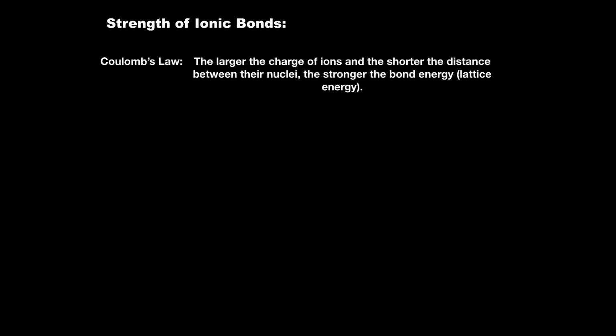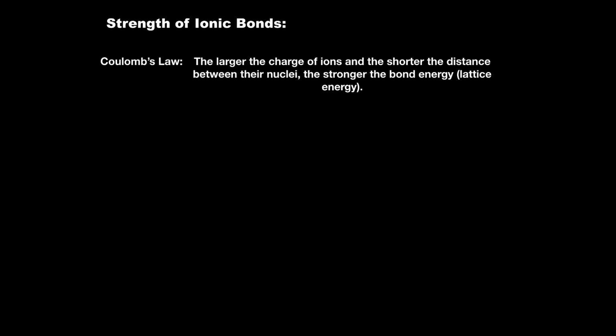So just as an aside, since I've now talked about ionic bonds, we're going to really quickly discuss factors that affect the strength of ionic bonds. So the first thing for you to know is Coulomb's law. Now, Coulomb's law states that the larger the charge of an ion, so +2 is a larger charge than +1, and the shorter the distance between the nuclei of the ions, the stronger the ionic bond is.